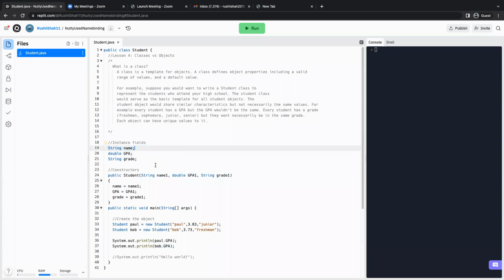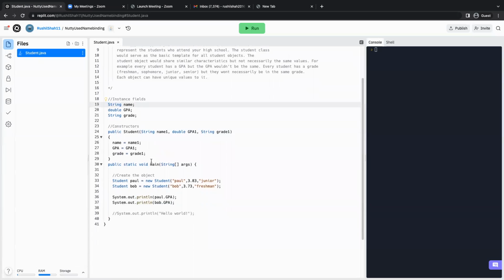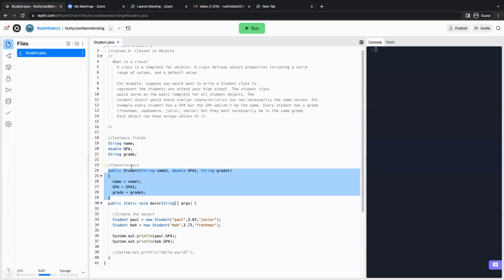Now that we have the first step out of the way, the second step is to create a constructor, as you can see here. Now, the way constructors work is that it's actually a special function of a class. If you recall, a function basically takes an input, it does something to it, and it produces an output. Now, what does a constructor do? A constructor allows you to create an object of the class. So, for example, we have the student framework. We know the framework of a student. We know his name, GPA, grade, and so forth. How do we go about creating the student? We do so using this method called a constructor.